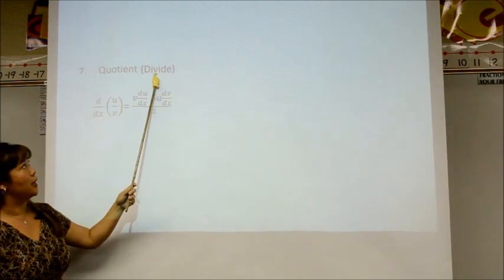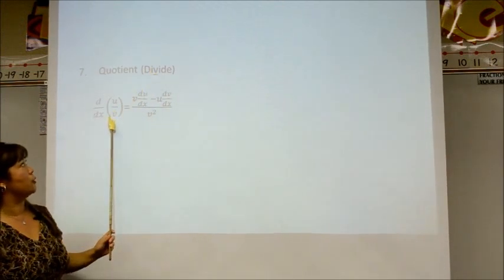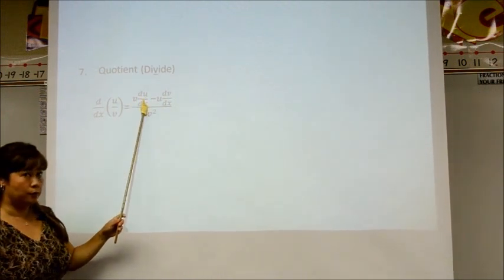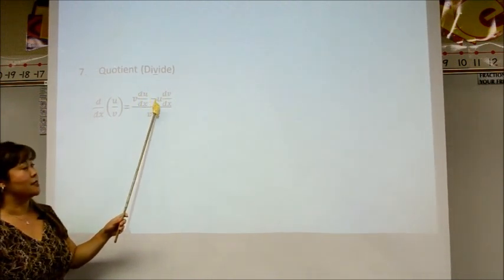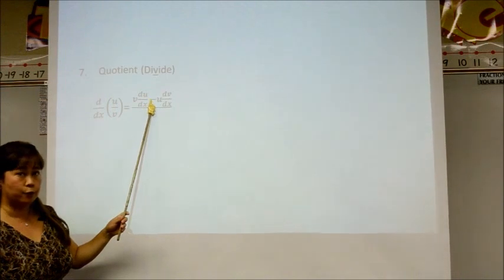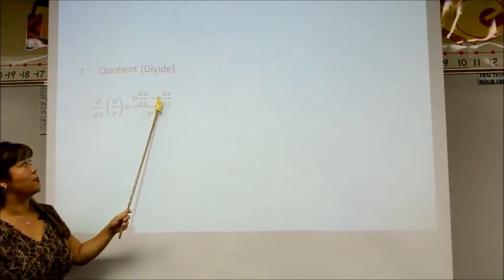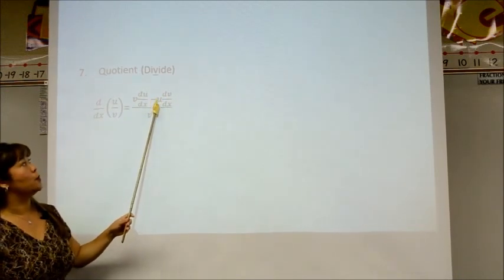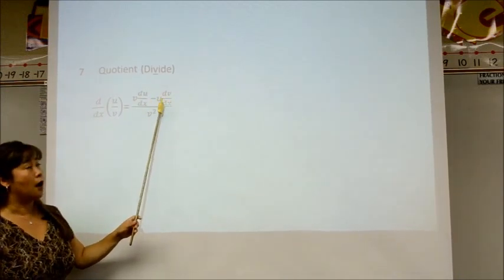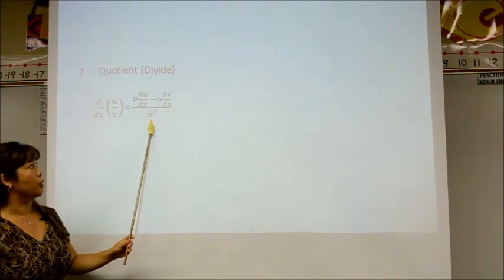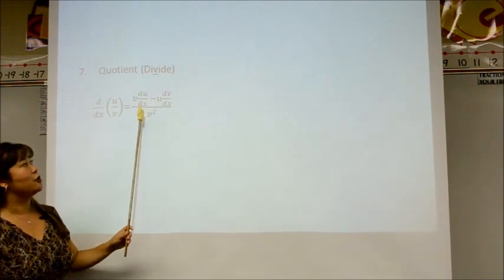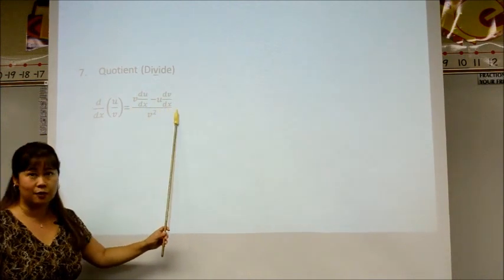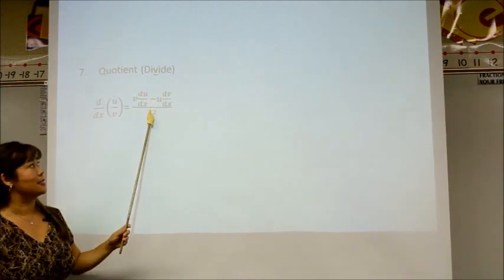So as the word divide, we copy the v first, so whatever that denominator is, we copy the v, we take the derivative u, right? And then we do a minus. Now it's always a minus as far as the rules go, but again, this can change depending on this back part right here, okay? Then we copy the u, we take the derivative of v, all divided by v squared. Don't forget, this is a minus. I usually remember it because the big sign divide is like a big minus right there. So this is a minus, and so is this right here.